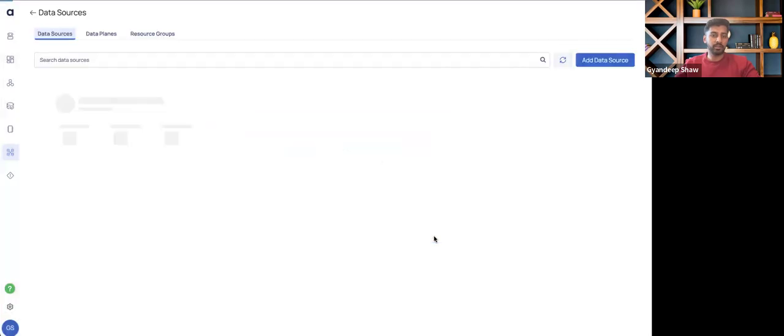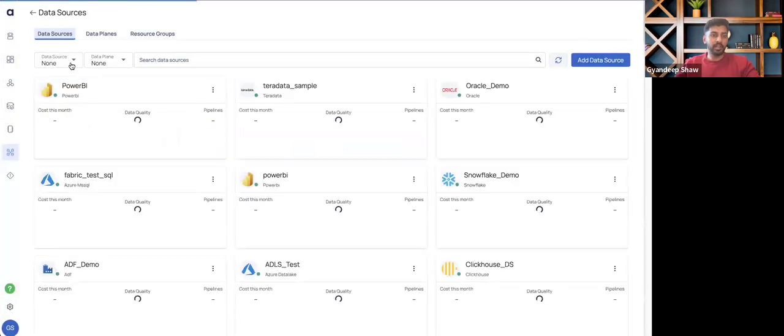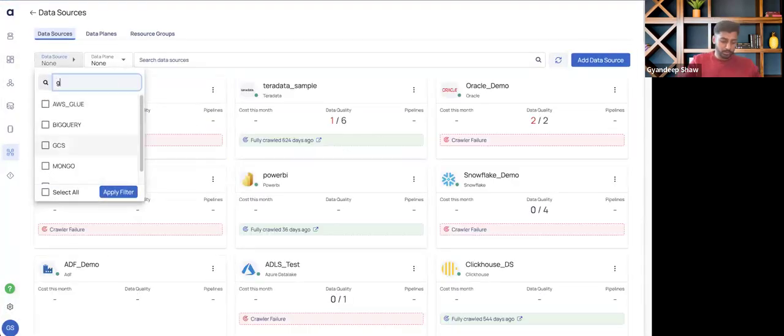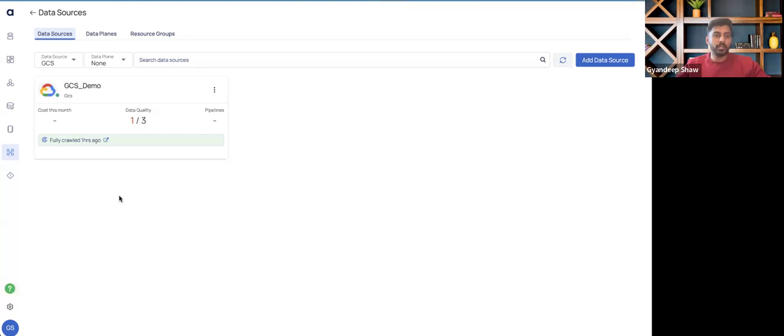So I'm not running it right now because I have already run it, and I can show you how it looks when the crawler has already completed, right? I ran this crawler around an hour back. It was a full run of the crawler.